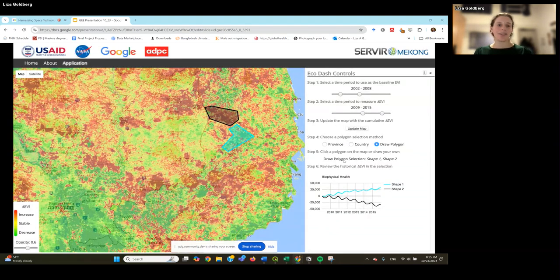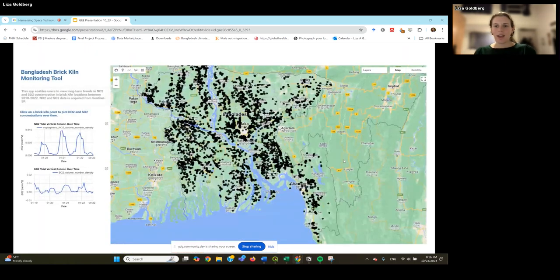This is another kind of app resulting from Earth Engine as a backend. This is what's called the EcoDash monitor in Vietnam. And basically what it's showing is cumulative anomalies indicating the trajectory of this project area in terms of forest health. So this is showing regions in red that are having a bit of a hard time recovering from forest disturbance, and regions in green that are doing relatively better.